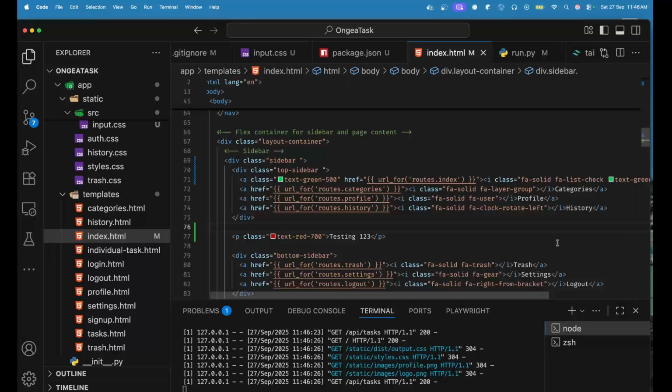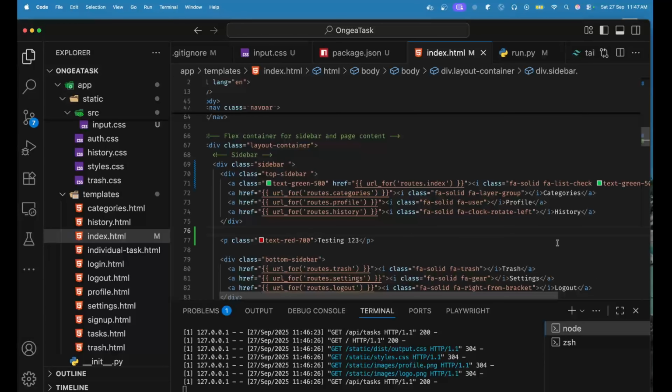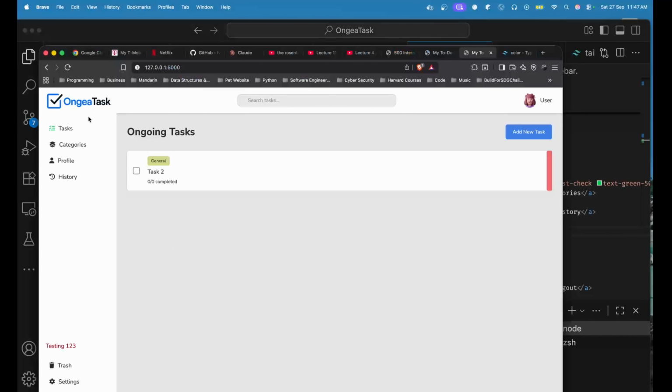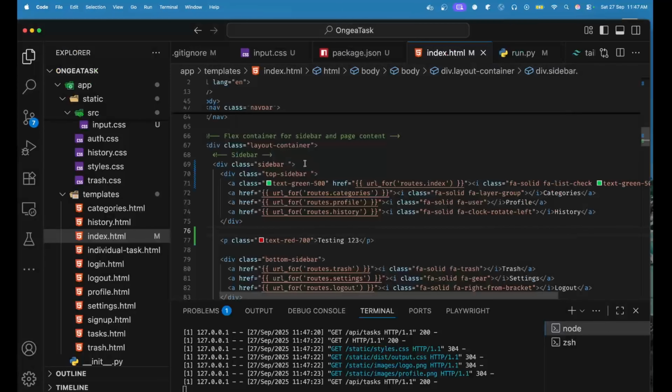So what else do you guys want us to try? But at least it's working. It's not working perfectly. We can look at the issues and how to fix it, but technically it's working. Do you guys want us to try doing something else? I know we're supposed to change the margin, the padding.